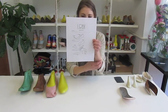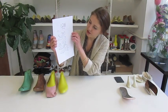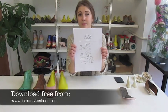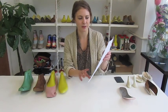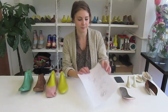I found it's sort of the most well-described parts of a shoe that you'll find. So I've put it on a little handout there and that's downloadable for free on our website, icanmakeshoes.com. To follow this tutorial in the best way, it might be worth going on there and downloading that so that you can sort of go through the parts with me.